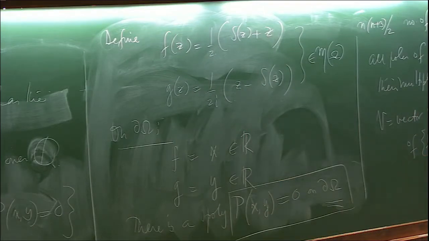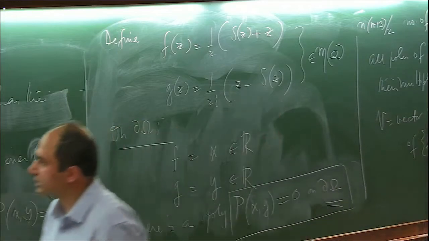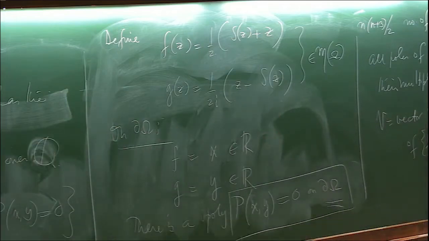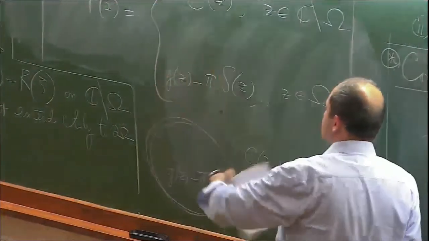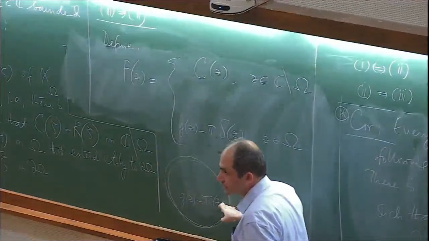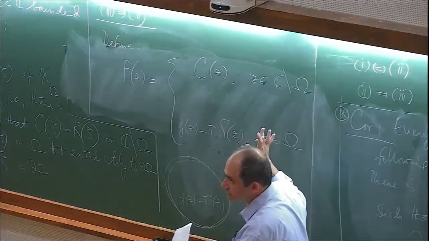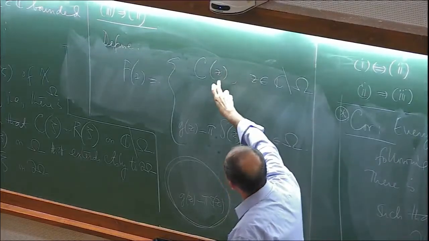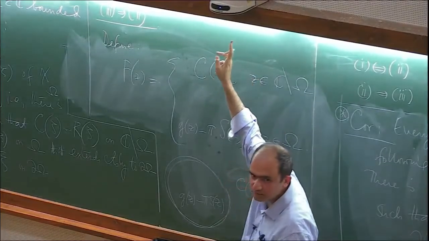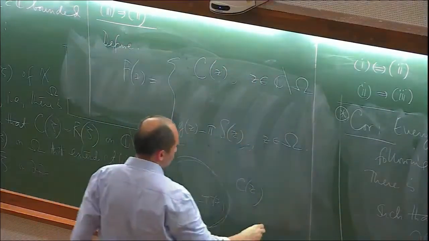Okay, so that's the nice part, the algebraicity of the boundary of the quadrature domain. And now we can patch these two functions up, because outside you have C of z, and inside you have z minus S of z. And on the boundary they agree. So I get a holomorphic function which has only finitely many poles inside. This must be a rational function. And what happens at infinity? At infinity, C is very well behaved. There's no problem with this. So capital F is a rational function.